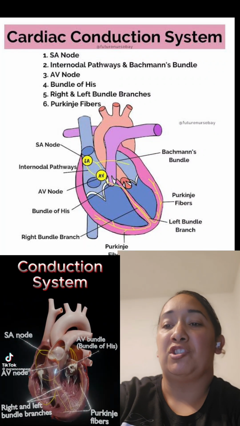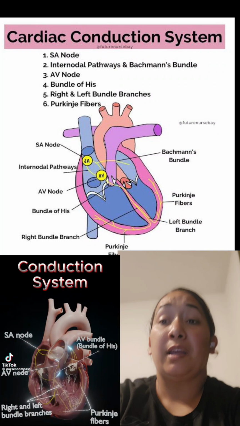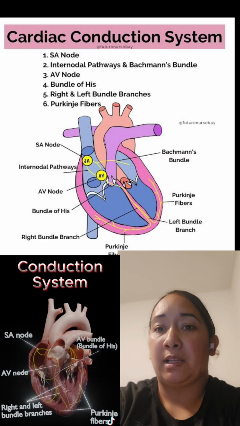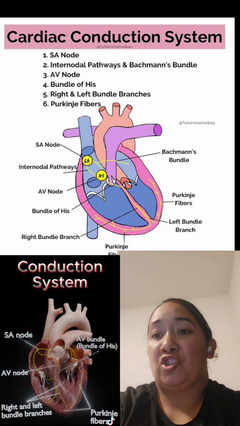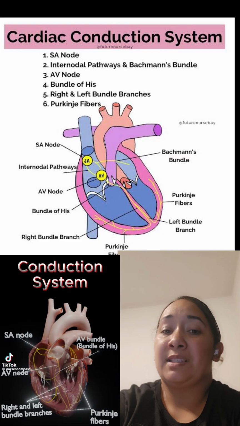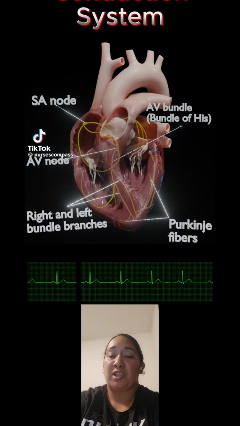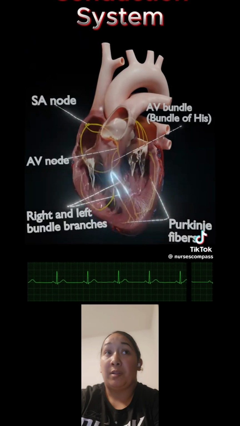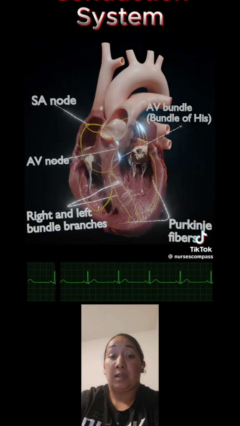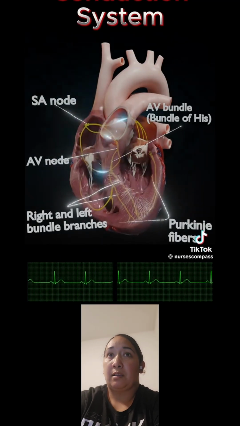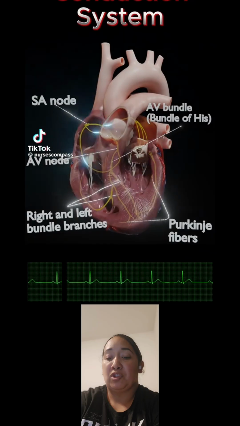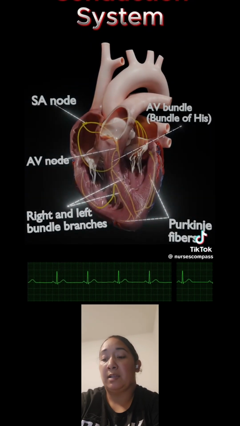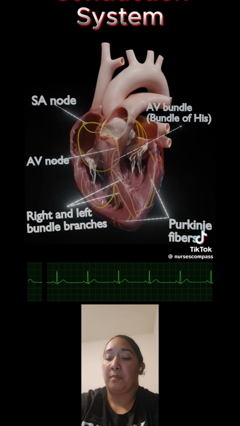The cardiac conduction system. The cardiac conduction system is the body's natural, built-in electrical system, which generates and transmits the impulse to ensure the chambers contract in a coordinated rhythm. The purpose of it is to generate and conduct electrical impulses, which coordinates the heart's muscle that contracts to pump the blood throughout the body.